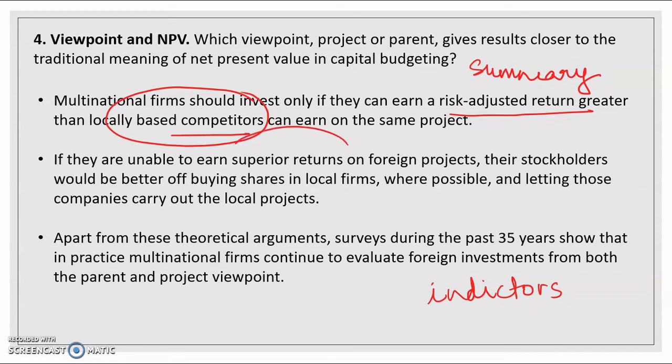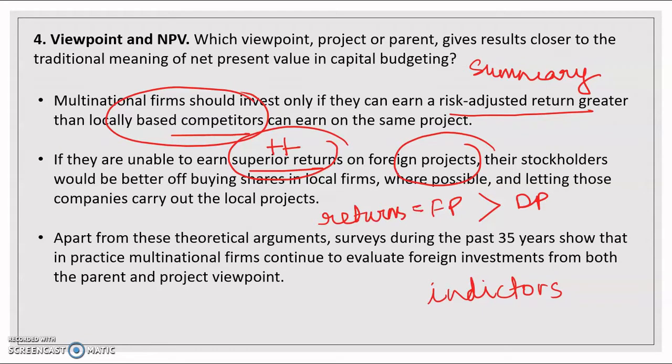You should also be trying to earn superior returns or more returns on foreign projects compared to domestic projects. It's almost a given that your baseline for this journey has to be more returns or a prospective growth. And finally, you have to look at the NPV. The NPV must be positive from both the project and the parent viewpoint.